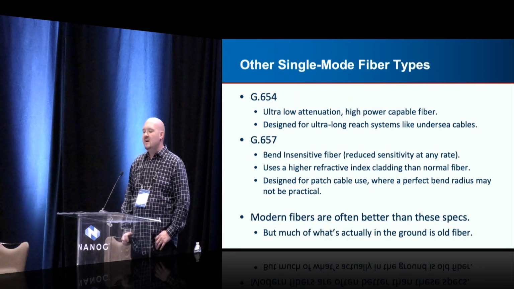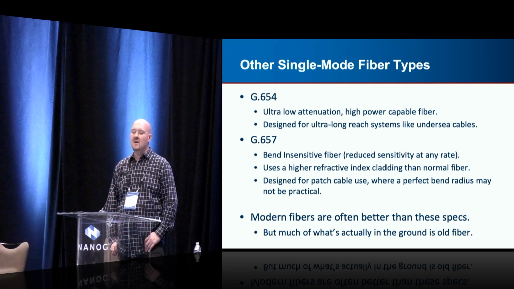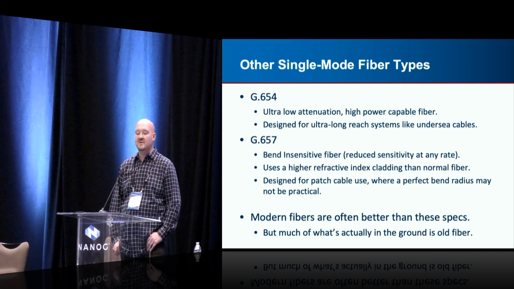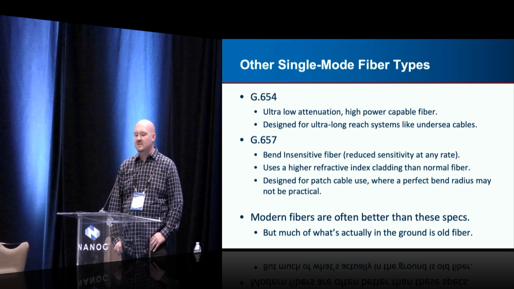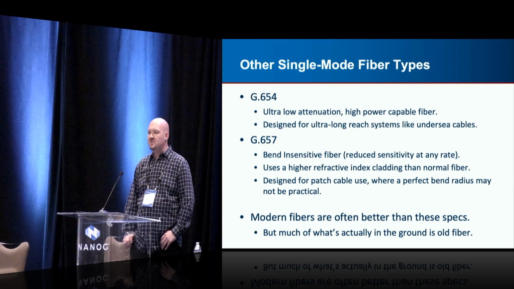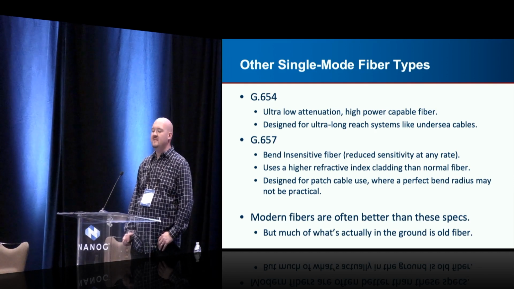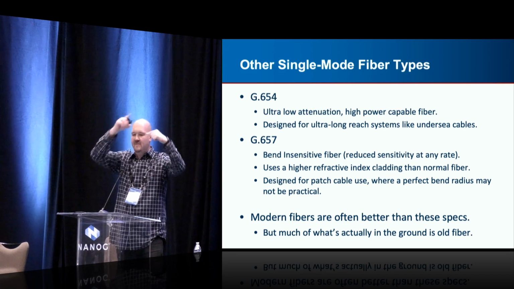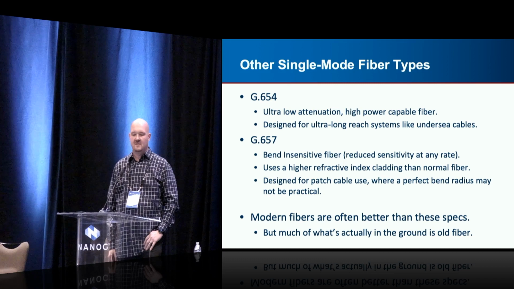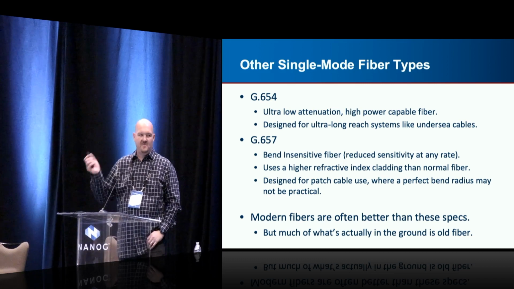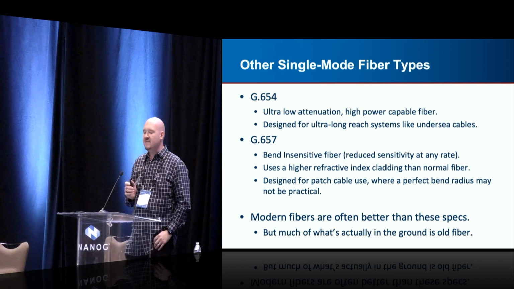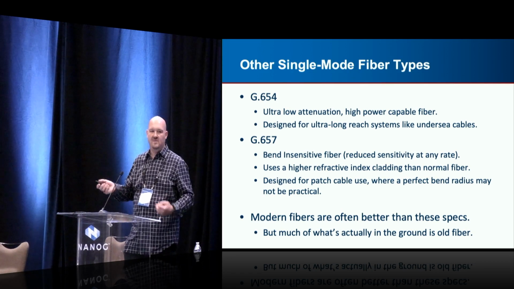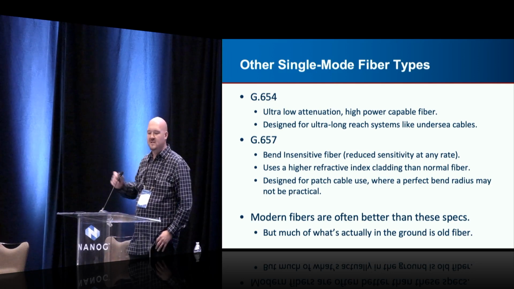Another fiber, G654, is the ultra low attenuation, high power cable that you see used in submarine systems. And you'll see G657, which is typically what your patch cables are made of. This is called bend insensitive fiber. So you can flex it or wrap it around your finger or do whatever you want, and it won't cause attenuation. Like I said, perfect for patch cable use, really common for that. But if you were running 1,000 kilometers of it in the ground, you wouldn't. There's no point, right? You would want the cheapest, best performance fiber, which is your 652.